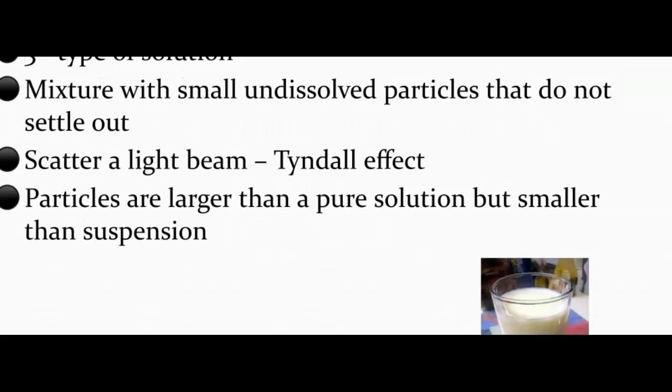A colloid is the third type of solution. These are mixtures where the particles are undissolved. They cannot settle out. The particles are larger than in a pure solution, but smaller than a suspension. The only way we can identify we have a colloid, since you cannot filter out, evaporate, or any kind of filtration, is using what's called the Tyndall effect. And that is where a light beam goes through, but instead of going straight through, the light beam bounces off every individual particle, so it kind of glows.